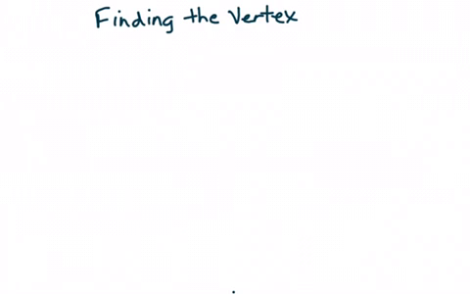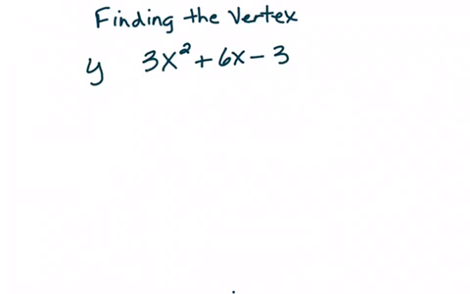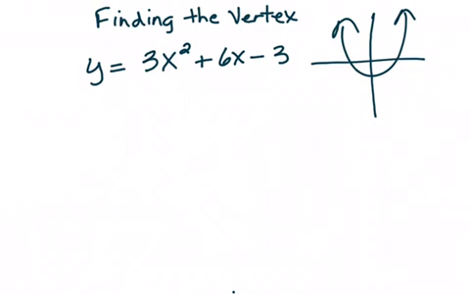In this video, I'm going to talk to you about finding the vertex of a quadratic equation. So, for example, suppose we have this problem, and that's going to equal y. Y equals 3x squared plus 6x minus 3. All right, so we want to graph this. I want to actually put this on a graph somewhere. Who knows how it's going to go? I'm just saying that I want to graph it.